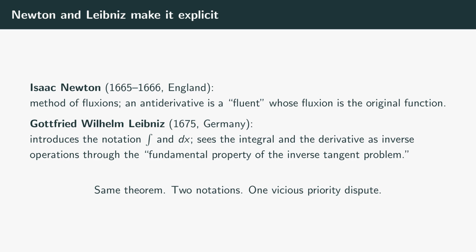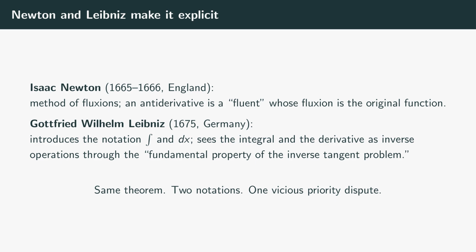Crucially, Leibniz published. He started in 1680-something in a journal called Acta Eruditorum, Acts of the Erudite, and so on the continent, calculus was Leibniz's calculus before it was ever Newton's. You can imagine how that went over in England. It went over badly. Around 1710, the dispute boiled over. Each side accused the other of plagiarism.